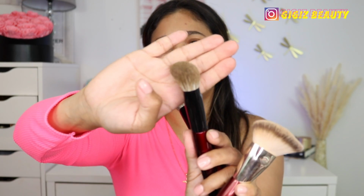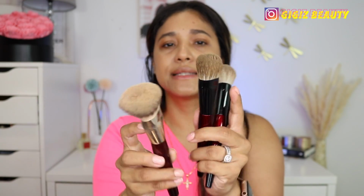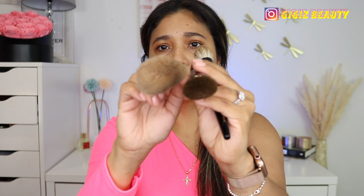Now that I used it, you can see that it's a little bit slanted to this side, but this one is gonna cover more surface because it's bigger. You can see that, but it is really highly packed, and they do feel similarly. They're both very soft, but I really like this blend. I think it really packed my foundation nicely, and is much quicker than with this one.